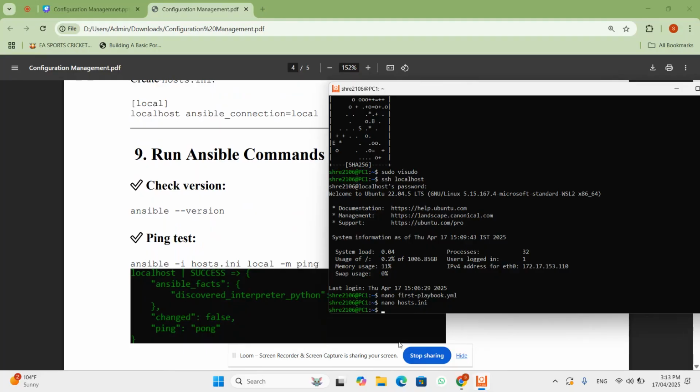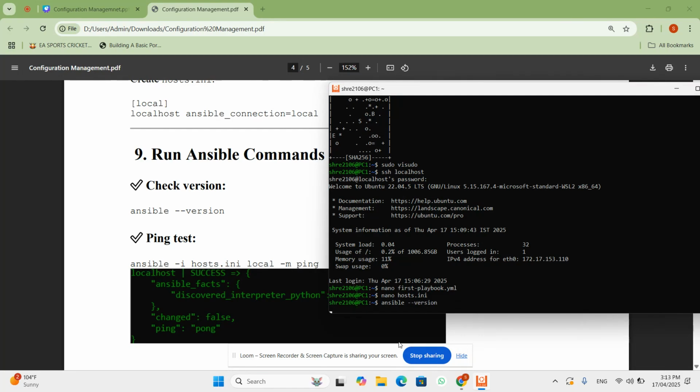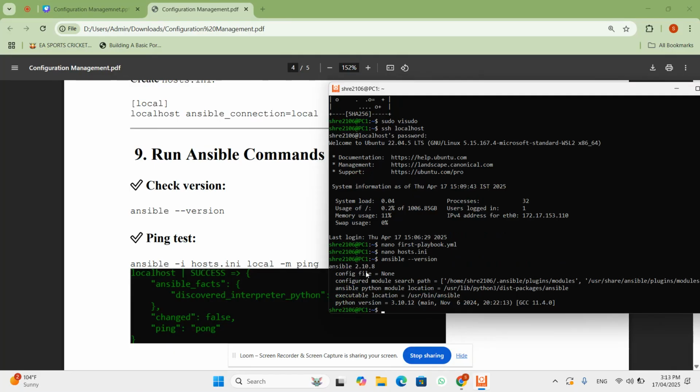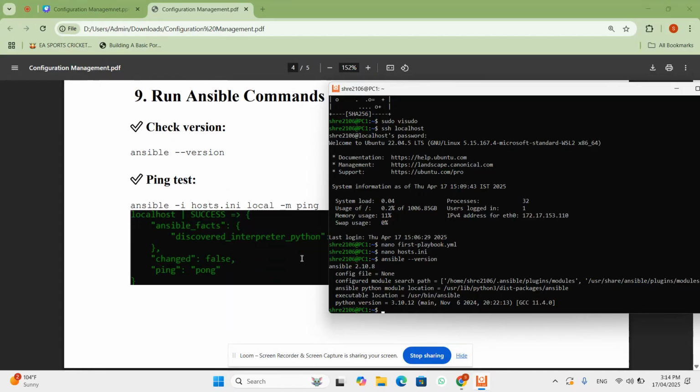Now we have to run this playbook. First of all, we will check if the Ansible version is correct. As you can see, Ansible 2.10.8 is there in our system. Now we will see if our connection is there between host and local. For that we will use this command, ansible -i.